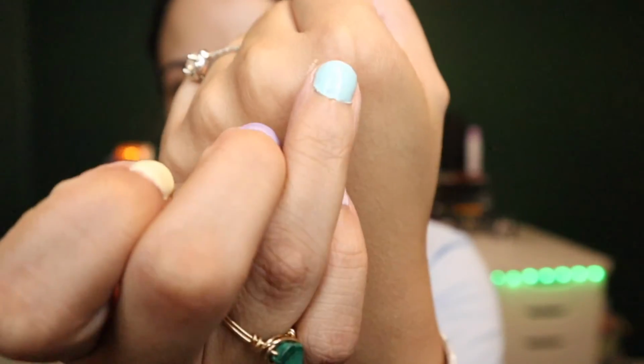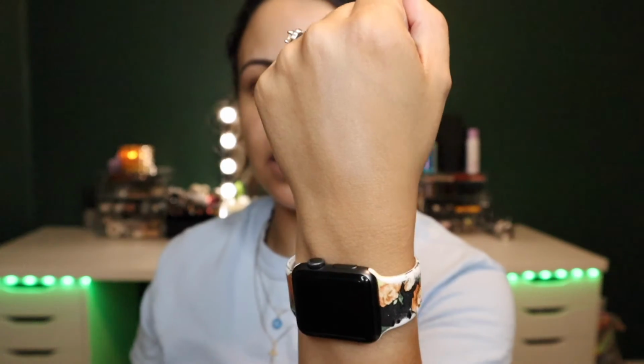as, I'm just gonna put a tiny little bit, as eye primer. But let's see. So I just put a tiny little dot. Let's see how. Okay. Ooh. Okay, so that's very creamy. And it's for my under eyes. You guys can see how much paler my face is than my body. But it blended out super easily. I put the tiniest little dot and I feel like it gave me coverage, but I can't see it. So that's good. You can barely even see where I put it on.